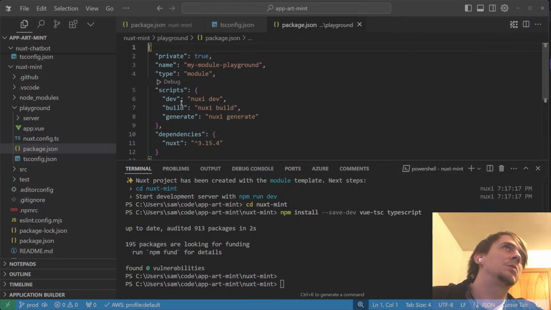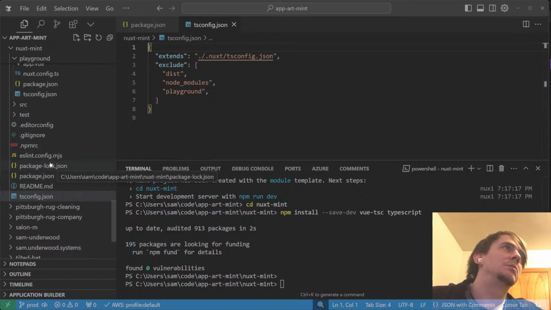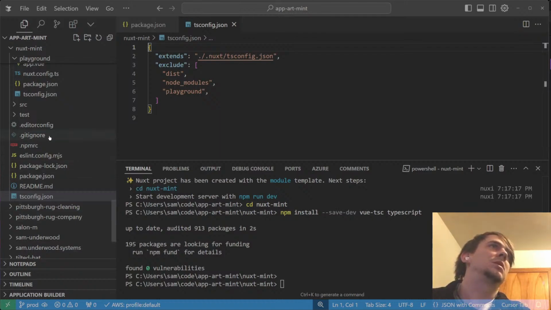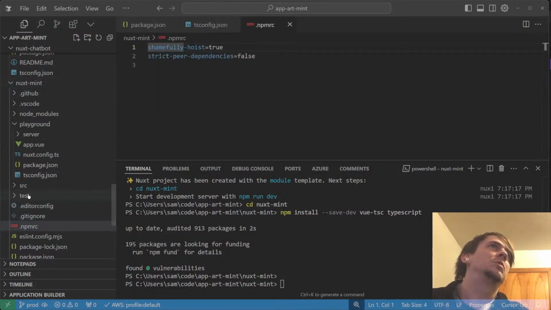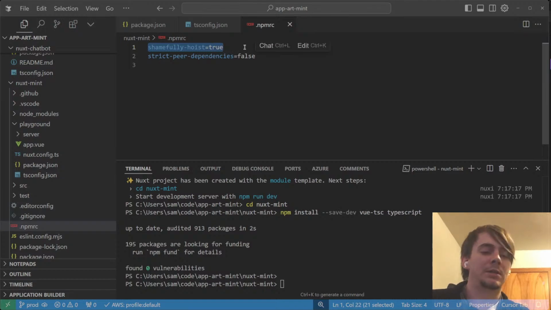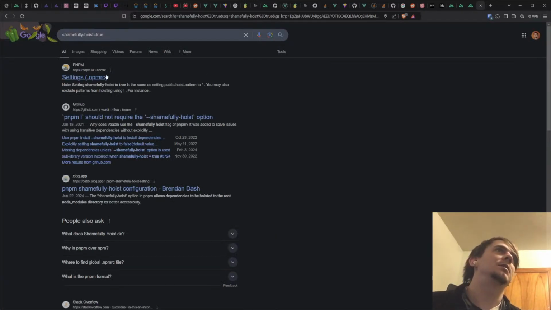Module playground, module script. But I'm gonna see if I can get it to be Nuxt app anyways. But one step at a time. This shamefully hoist. Well, gotta question that.